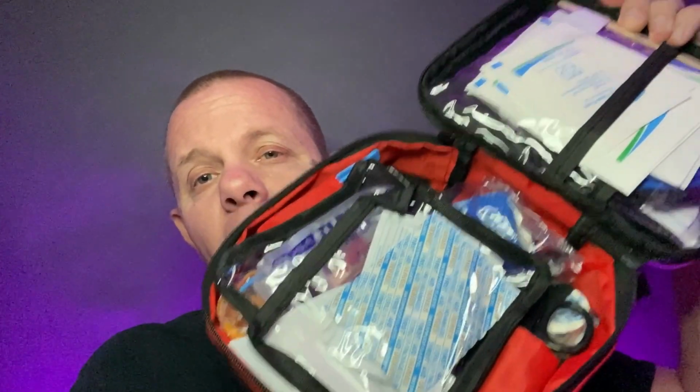But I highly recommend something like this. This one's not really expensive, not like a Med-Eye trauma kit or anything like that. And it just has the basic fundamentals for a dog and for just an immediate treatment to help your dog out before you can get to the vet. I highly recommend something like this. This is really important to have for anybody that is an outdoor person. Make sure that you get a cheap and effective first aid pet kit.